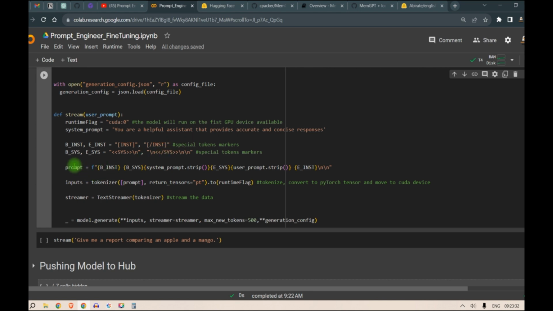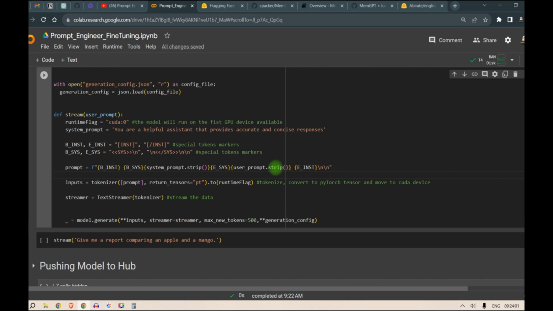This is the prompt, and we are going to use this prompt. So you can see we initially have the beginning of instruction, then the beginning of system prompt here, then we put the system prompt here because we have this system prompt. Then we have the end of system prompt. We have the user prompt, which we will put in here. Then we strip any leading spaces.